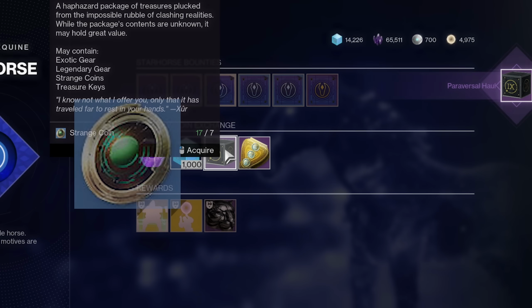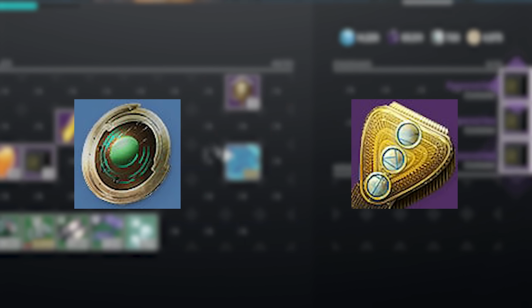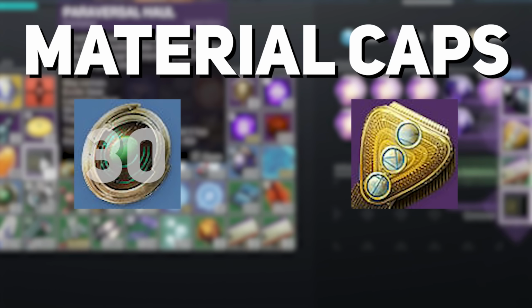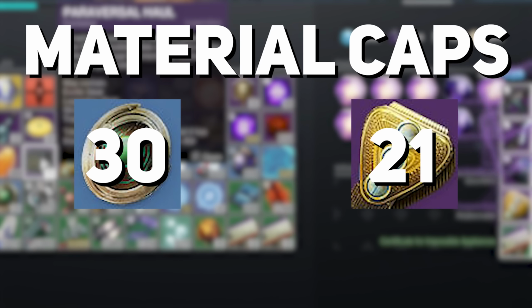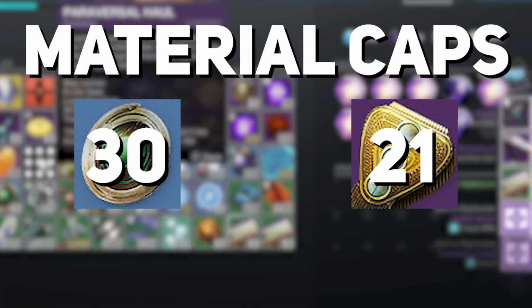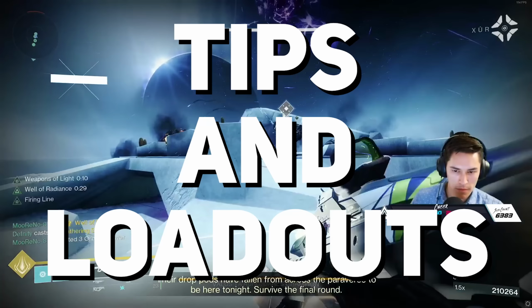Now you can start to hoard strange coins and treasure keys after you've completed the bounties, since you no longer need to go back to Starhorse. But keep in mind, there are caps on these materials. Strange coins have a cap of 30, treasure keys have a cap of 21. So if you're just accumulating a bunch and you're like, yo, I'm getting all these keys, you may not be if you're already at the cap. So again, visit the treasure hoard, turn them in, empty out that inventory. Now, tips and loadouts.